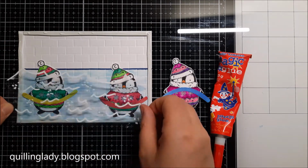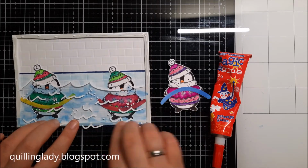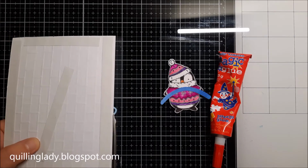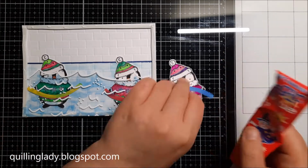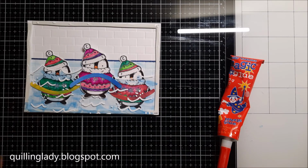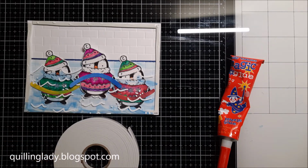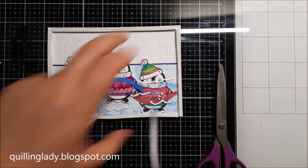On the sides, I use double-sided foam adhesive to create a frame, and then I adhered the first layer of our waves. And as you can see, I had excess of it, so I'm just using my scissors to cut it off, and then I'm going to use the purple and pink penguin in the middle. And I added another layer of double-sided foam adhesive, so I've got really nice dimension on the card.